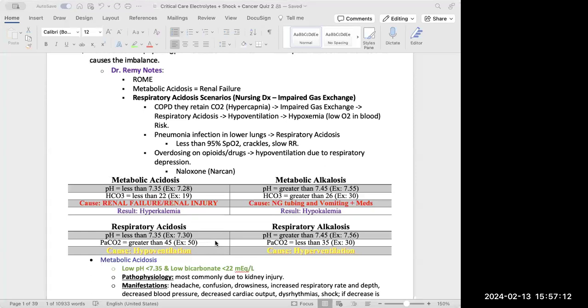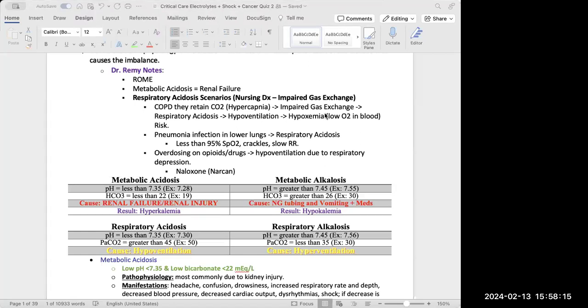But let's just say all the values weren't normal. The next thing I'm going to look for is that ROME, right? Respiratory opposite, metabolic equal. So I'm going to be looking for, okay, is the CO2 going up when the pH is going down? Or when the pH is high, is the CO2 going down? Then I know it's a respiratory problem. Even if the bicarbonate were out of whack, as long as it's not the same, meaning it's not decreasing as with the pH, it's not going to be a metabolic issue. But I've never seen them provide a question where it could look like metabolic or respiratory. They're not going to do something where you could see both of them happening at the same time. It's either the bicarbonate's going to change or the carbon dioxide's going to change, and you'll be able to see that in the values.